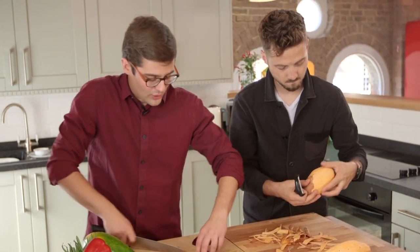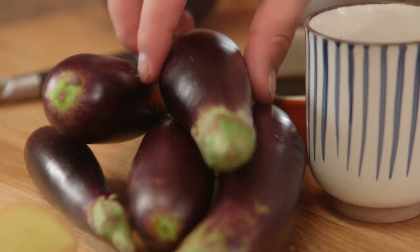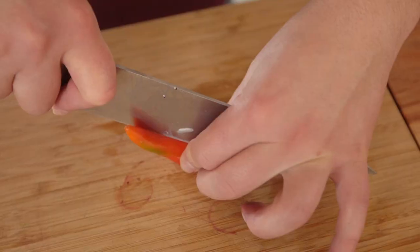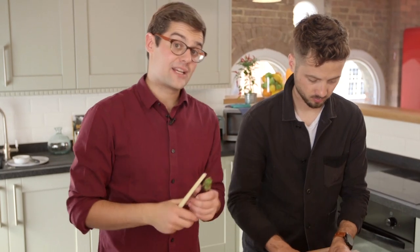For all of our veg, all you need to do is chop them up into sort of thumb-sized pieces. A couple of sweet potatoes, a couple of red onions, we're just gonna quarter. Baby aubergines, these are really awesome. Take off the tops and leave them pretty much whole. Then a couple of red chilies, cloves of garlic, some ginger, and bruise a stick of lemongrass. They're all gonna go into a baking tray underneath our chicken after it's had half an hour head start in the oven.